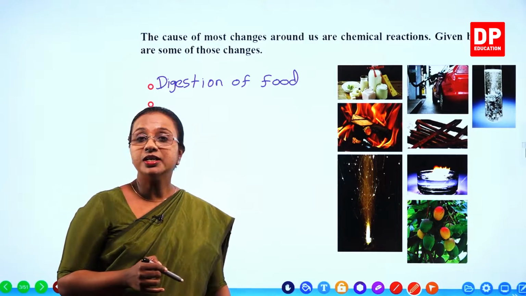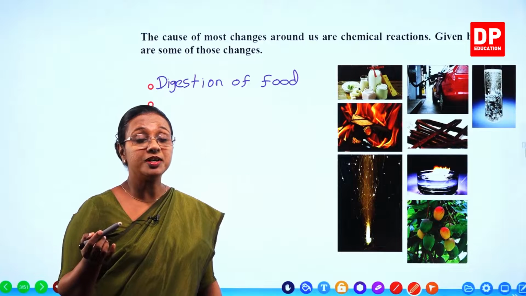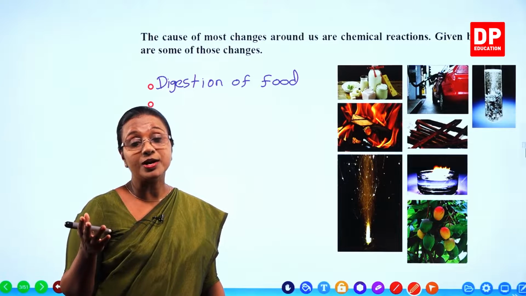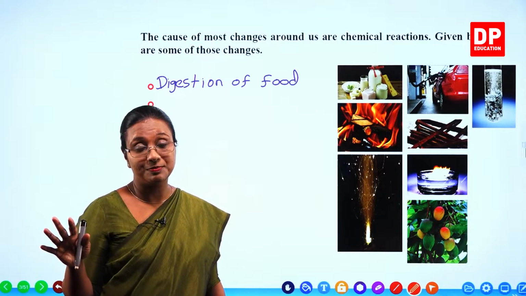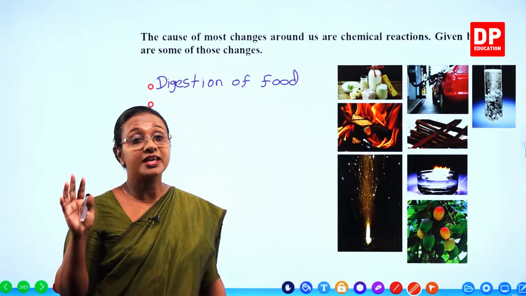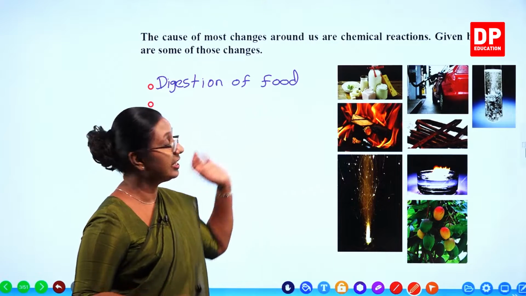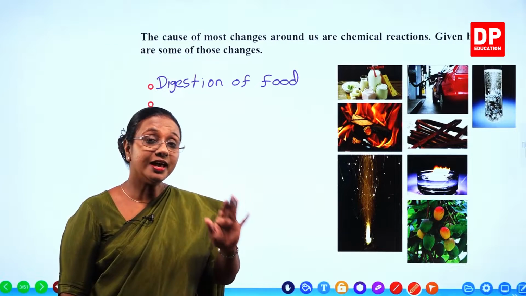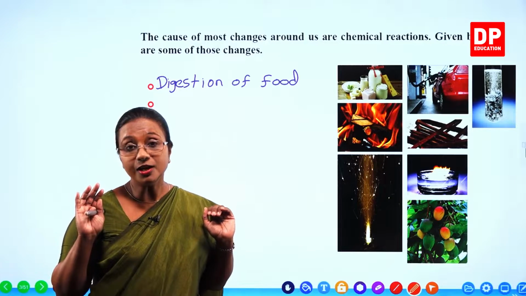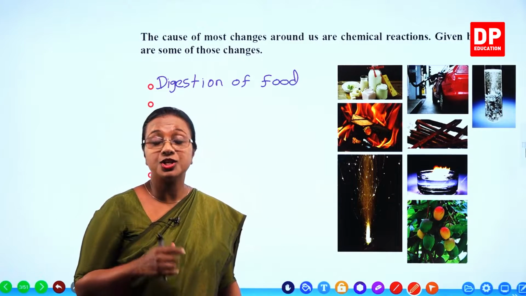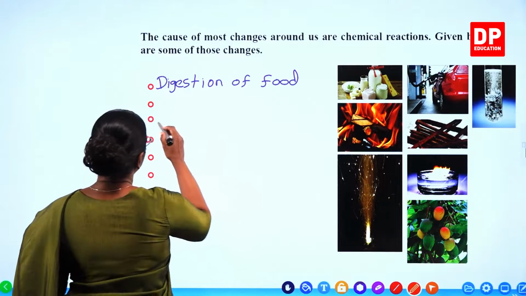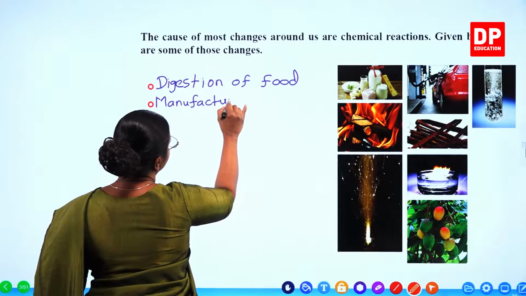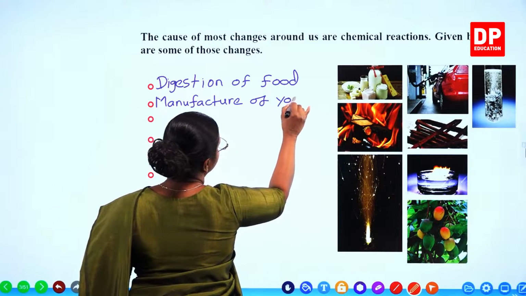Then what is the first picture you see there in the figure? Cheese, yogurt. So how is cheese and yogurt produced? From milk. How long does it take? It takes about 1 or 2 days for the full procedure to complete. So that is also a reaction, a chemical change, because you initially have the milk, then you have the curd that is completely different from milk. So reactant and products. But that takes a longer time. So you see the production or manufacture of yogurt.